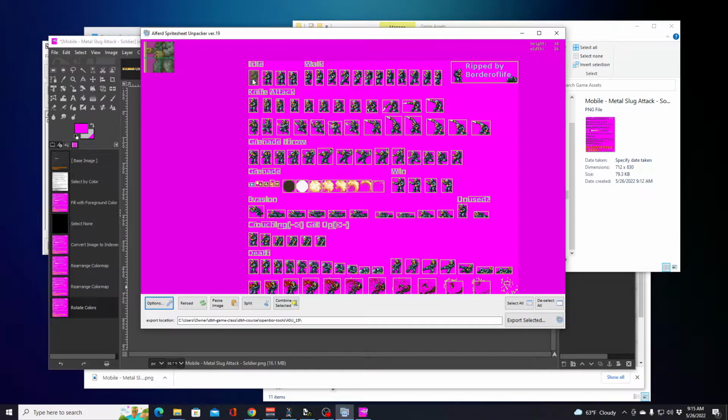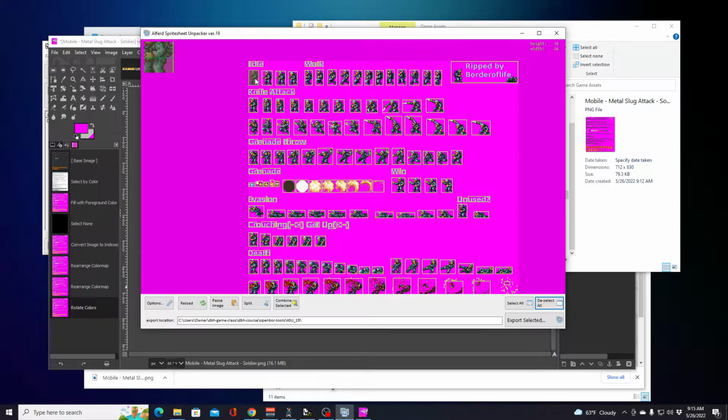So we'll just click on, and when you select these, it's going to select them in order. I also kind of go through these buttons here too. So we got a deselect that actually deselects all of them. You can select all if you want. So yeah, these two other buttons kind of help with that. You can combine any that are selected. Like I said, you can use a split. You can paste things in, or you can reload and have it refresh and kind of reanalyze the sprite sheet. So yeah, this is how this works. I just wanted to quickly go through that.